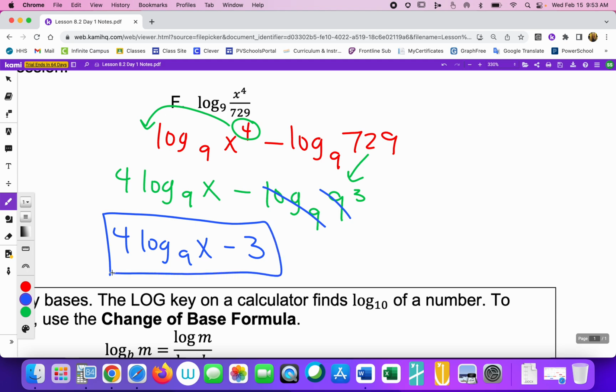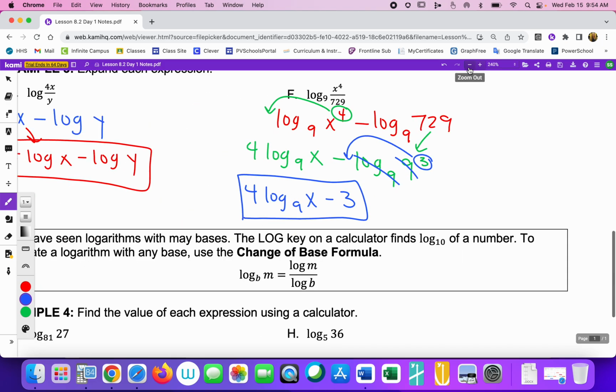The reason it's a big 3, okay, is just like this 4 exponent came down front, technically that 3 would come down in front as you're doing that. So that's why it's a big number 3. Okay. But we didn't learn that property yet when I first introduced it to you at the top. So that's why it becomes a whole number versus just an exponent, because it's being expanded.